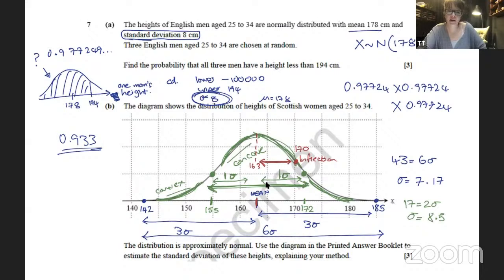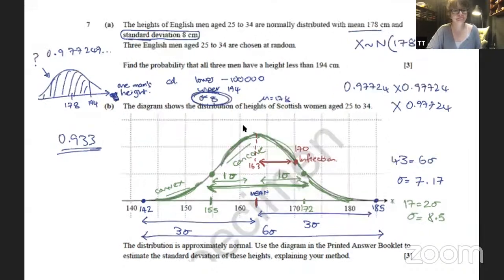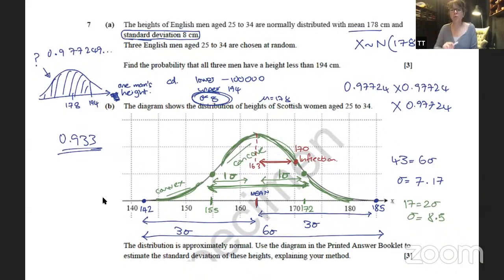Or you could say 95% of the values are within 2 standard deviations, but I don't know how you would use that because there's no point to look for, or all of the values are within 3 standard deviations, which is what I did. No, I would not get the mark. That's sad, isn't it? Given that I know, well, I'd get 1 or 2 out of 3 because I have explained my method. Maybe if I saw this on a piece of paper, and it was big enough and I had a ruler, I could be a bit more careful about looking for the inflection point. But yeah, that is the method. And then obviously the more precise you can get reading off the graph, the better. And then the final answer has to be between this and this. So I got unlucky with mine, although mine rounds to 7, so maybe they'd let me have it.